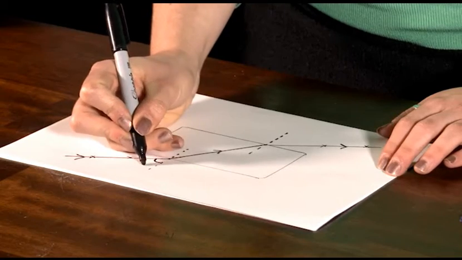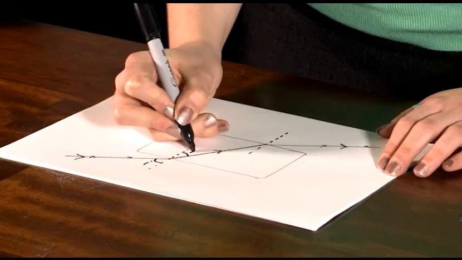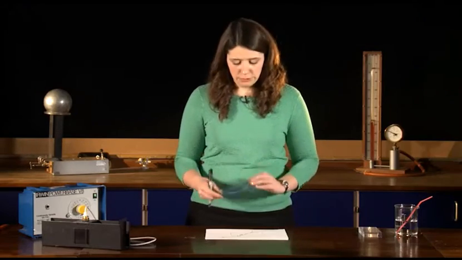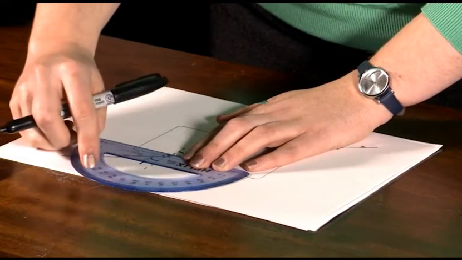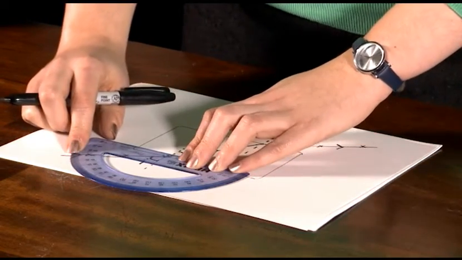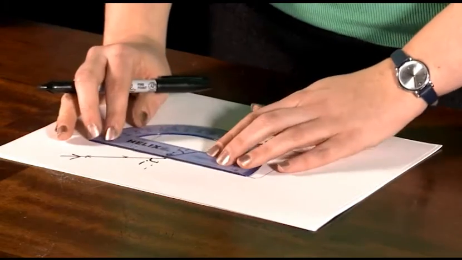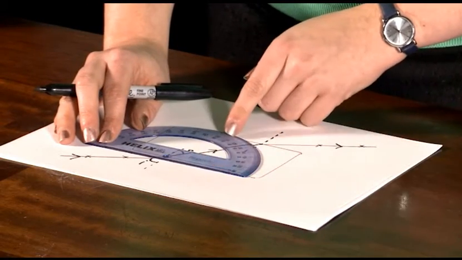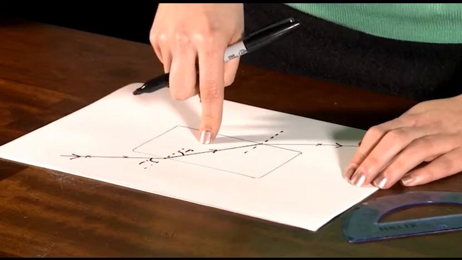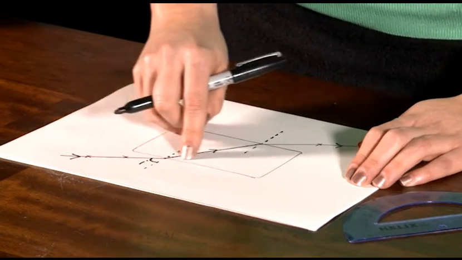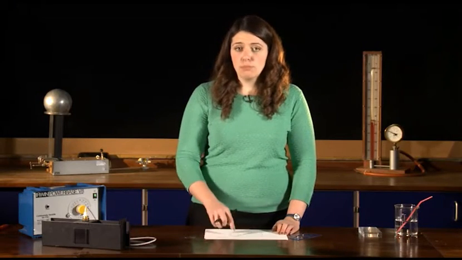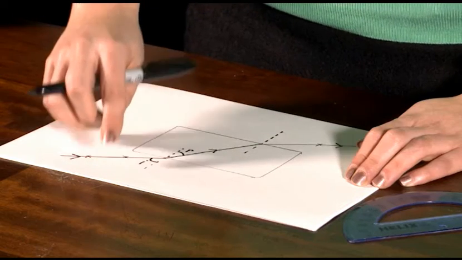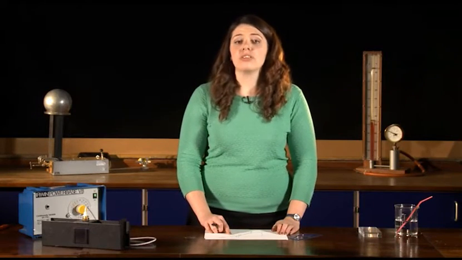So I start off, this is my first angle of incidence, and this is my angle of refraction. Now I'm going to measure these using a protractor. Now I can see that my angle of incidence here is 10, 20, 30, 40, 50, 60, about 61 degrees. My angle of refraction, if I swizzle this around, is 10, 20, 30, about 36 degrees. Now we can see that the angle of refraction is smaller than the angle of incidence, and that the ray of light appears to have bent towards the normal. Now this happens when light travels from a less dense to a more dense medium, such as going from air to glass. And it happens because the light ray slows down.